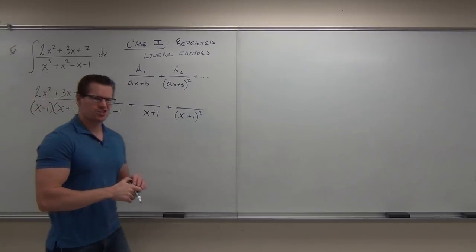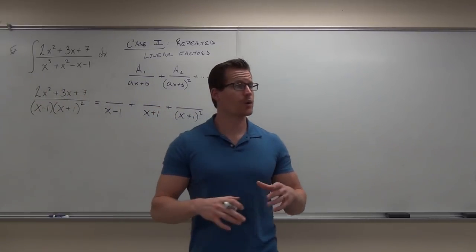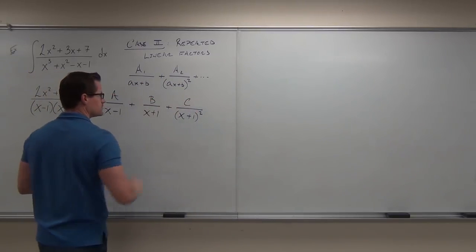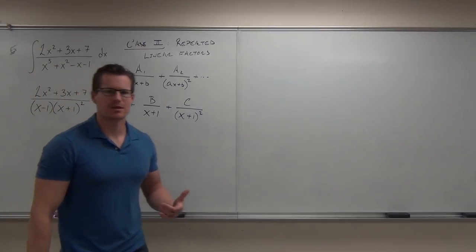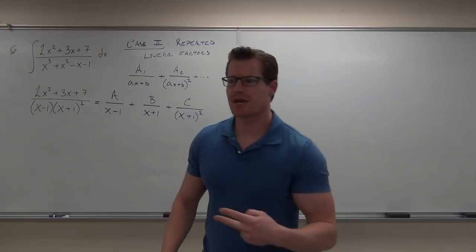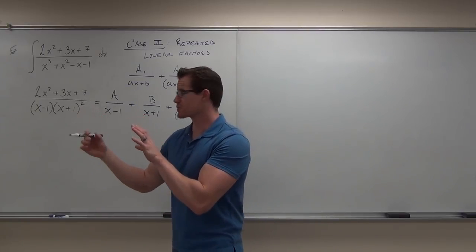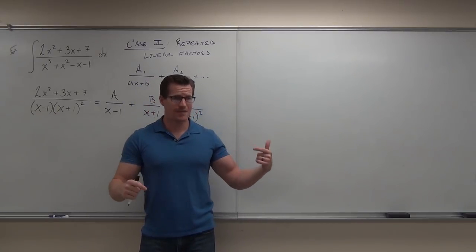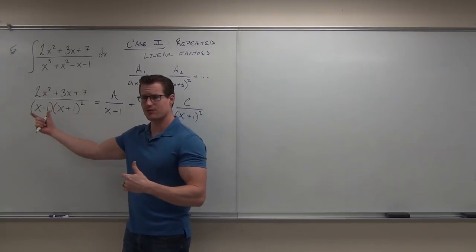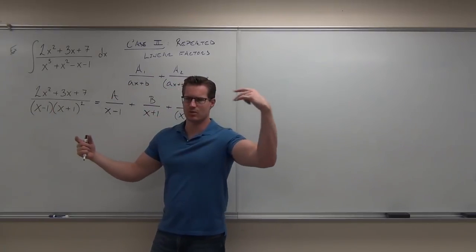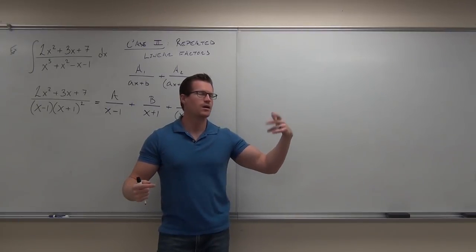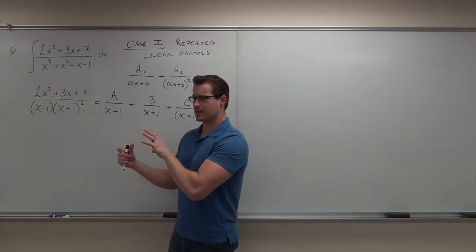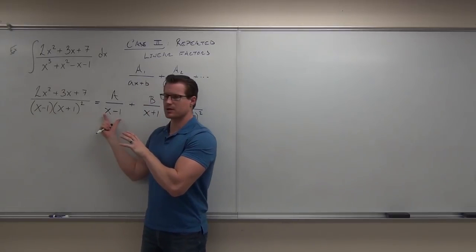Now, fortunately for us, they're still linear, right? So all we need on the numerators are A and B and C. And then we do exactly the same thing we did before. So now we have 2 cases. We have the cases where we have distinct linear factors, where we have x minus 1 and it doesn't happen again. We have x plus 1 and it doesn't happen again. That was our first case. In that case, it's pretty straightforward. We just have every different factor on the denominator, A, B, C, D, E, whatever, until you exhaust them. You guys with me on that one? Now we have the second case. We've got the case where we might have some repeated linear factors. For those linear factors that aren't repeated, do exactly the same thing.